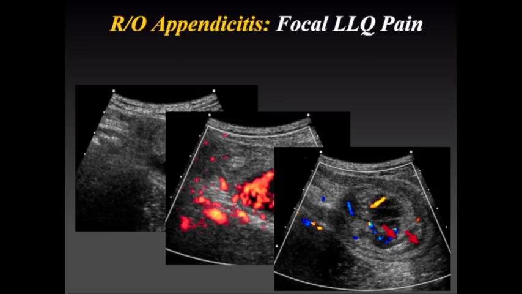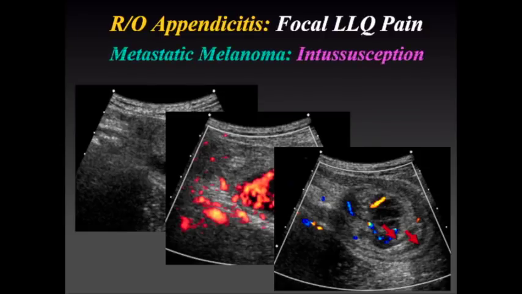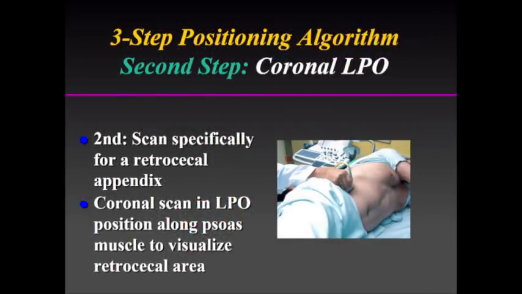And we can see that the mass is associated with one echogenic submucosal ring and a second echogenic ring. So I was talking to the patient, have you had any surgery? And although he could not remember, his wife remembered, something that I'm very familiar with, actually. And he had had a scalp lesion removed, and this was his presentation for metastatic melanoma with a small bowel intussusception. So lots of different pathology. You have to scan where the patient hurts.